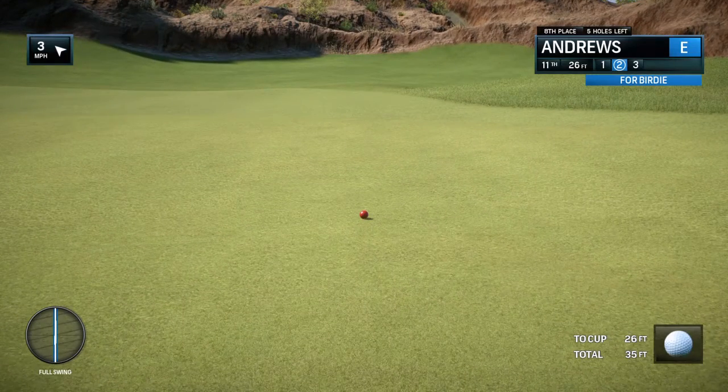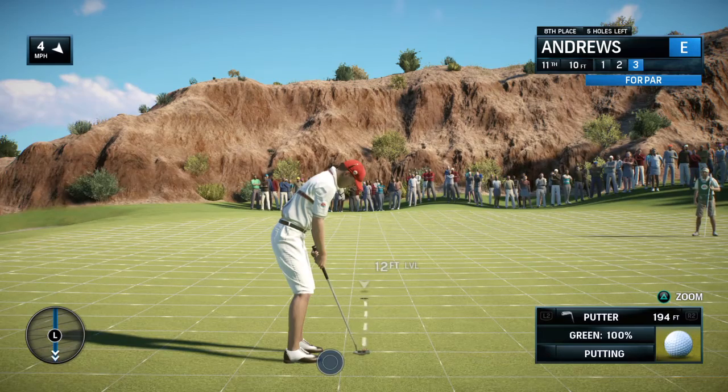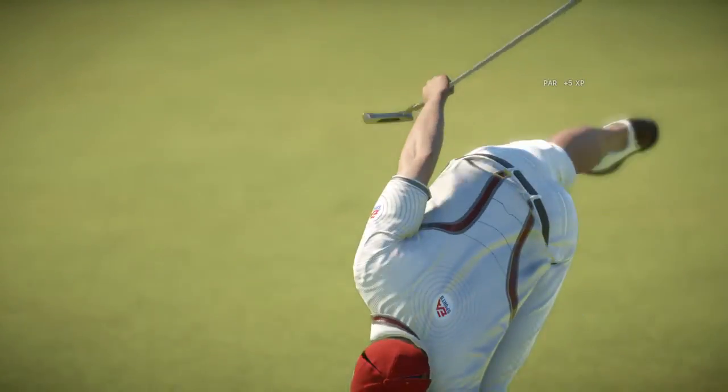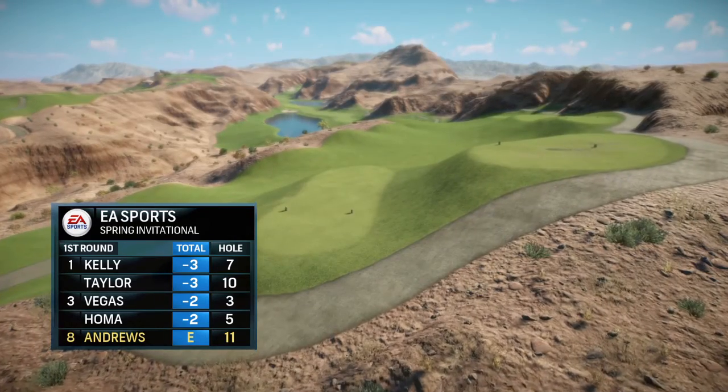That would have been a real bonus had it dropped, but as it is, good putt. 10-foot putt left. That's a par, and that keeps the scorecard clean, still even for the round.